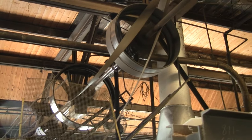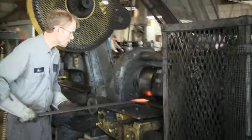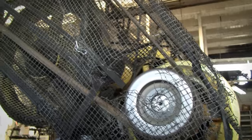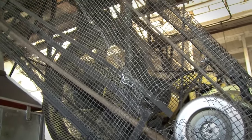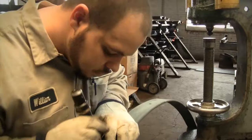We have a couple pieces of machinery we laugh and joke about — we say it's stamped 'Property of the Mayflower,' they've been here so long. One of them is actually belt-driven. Several people have looked at it and said to modernize it, get rid of the belts — but after they study it, they walk away and say 'it's working fine, leave it alone.' It's one of two we knew existed in the United States, and we understand the other one has now been taken out of service, so it's the last machine like that in the country.